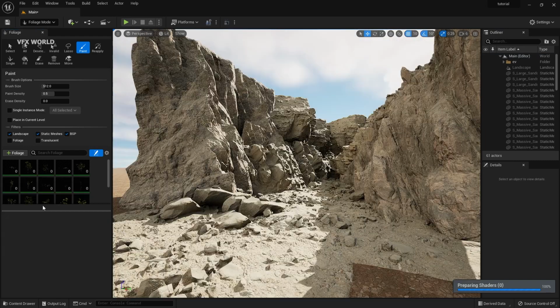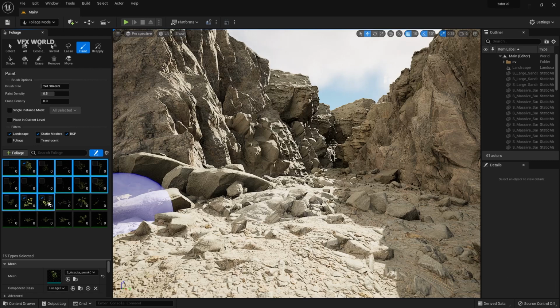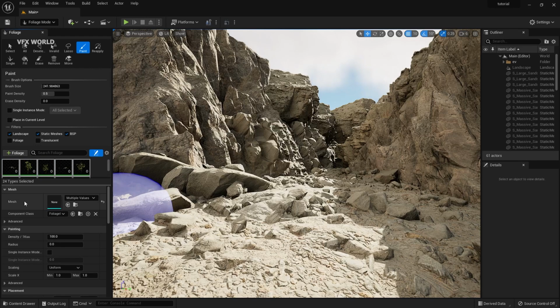So just turn off this content browser, so it will be easy to understand. Now these are the assets already imported here. Now I just want to adjust a few settings here. So first of all, I'm selecting all these assets from here because I want all the settings here. And now go down, you can find these options, which are really important.